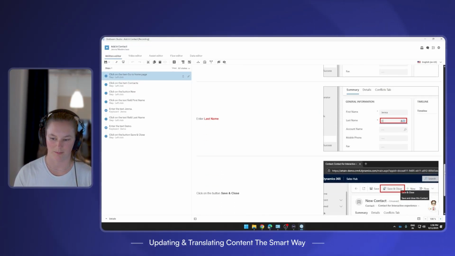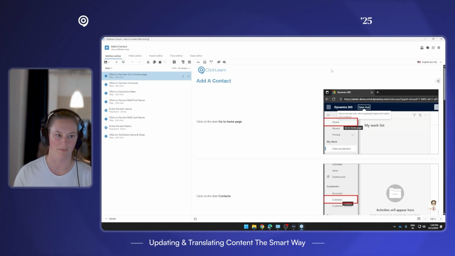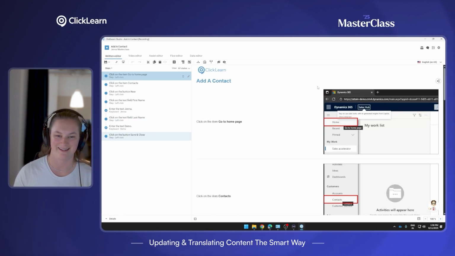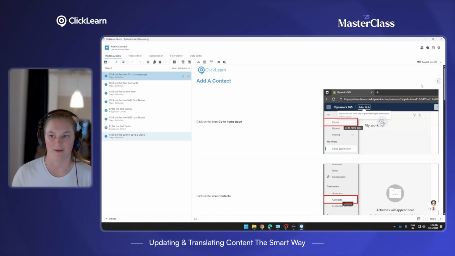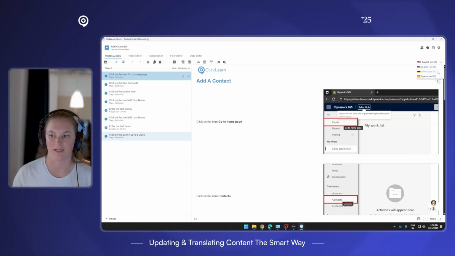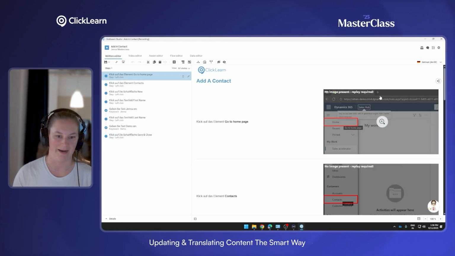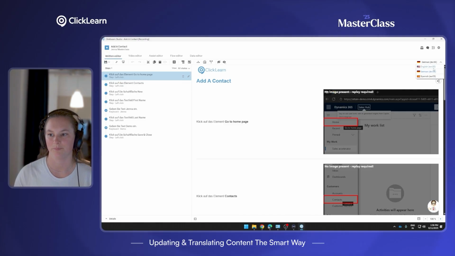Got all my clicks in here. I'm not going to dive into everything you can do in the editor. That's for another session. But we have our steps, and if I were to look at another language, I haven't done anything to this yet, so it's saying I need to do a replay.